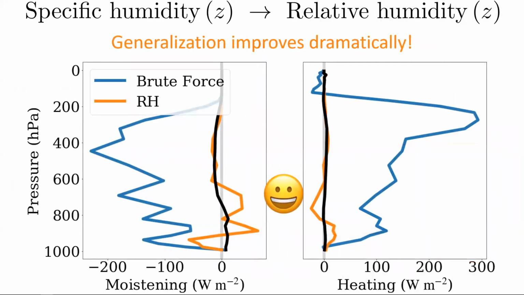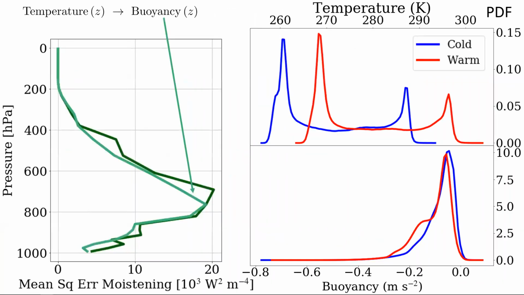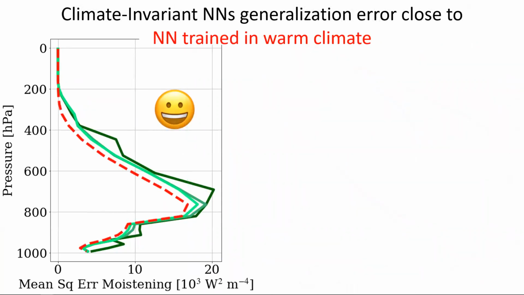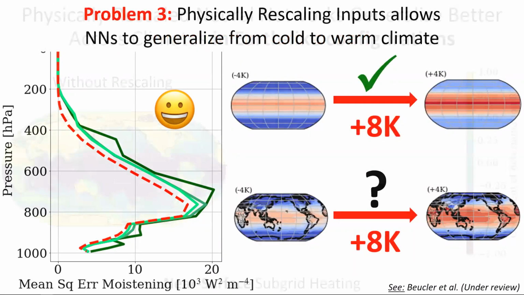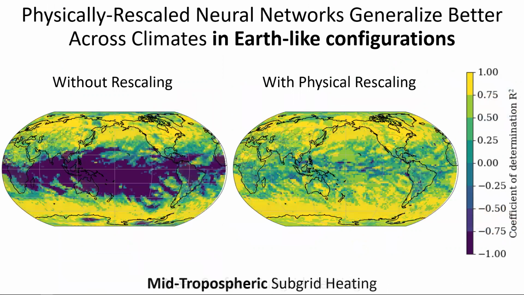So, sorry, this already dramatically improved the generalization for one profile, but also if you look at the whole mean squared error, so it's statistically significant. And then you can keep playing that game for every variable. I'm going to jump to the conclusion so that we have time for questions. We scale temperature to buoyancy. We scale latent heat flux using the surface aerodynamic flux formula. We made it work in aquaplanet, but we also made it work in the real geography, where you can see in the tropics that the error is mostly going down.